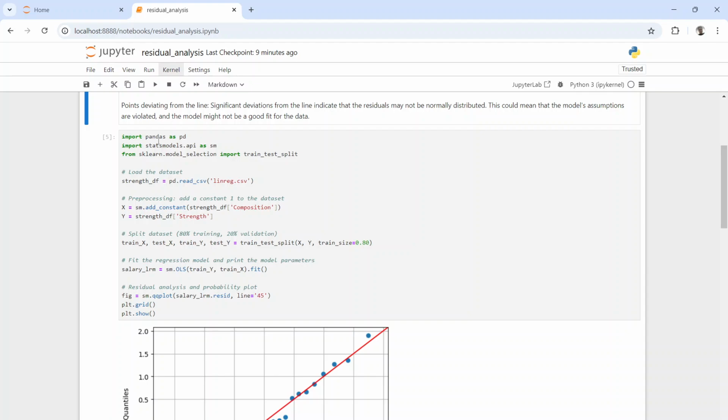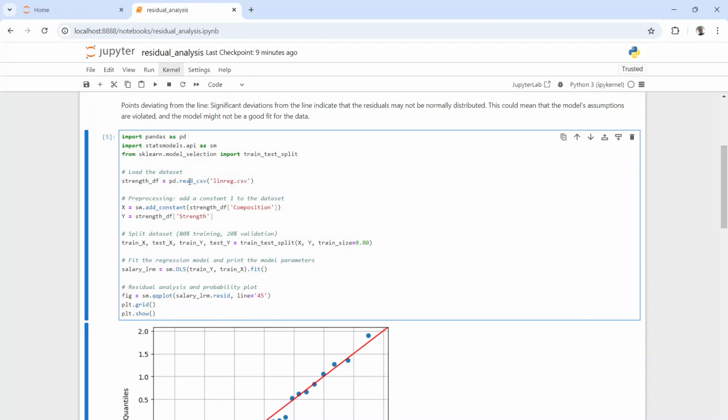First we are importing the libraries, then importing the data set, and then doing the usual thing which we did earlier. We are splitting the training and validation set and doing the regression. This step is similar to the earlier mentioned video.